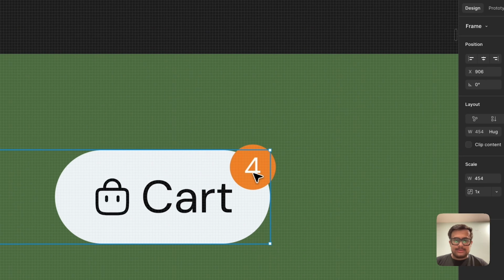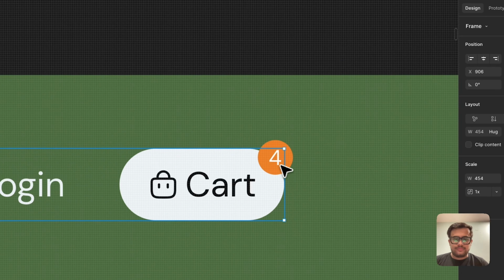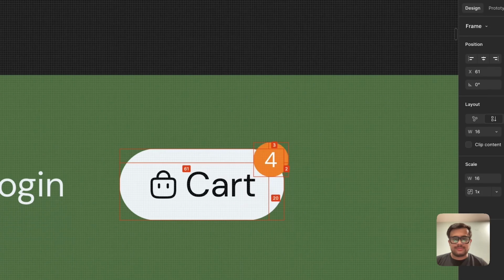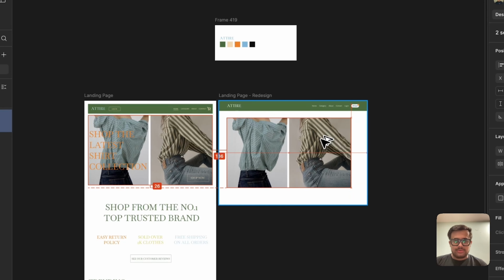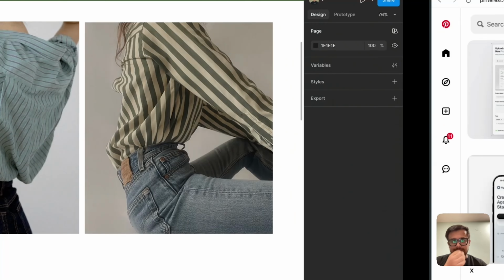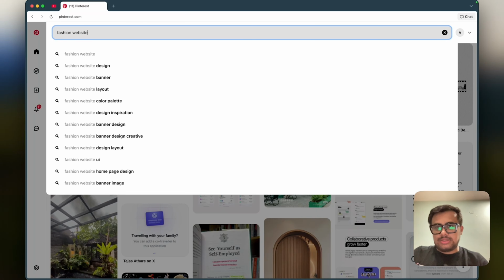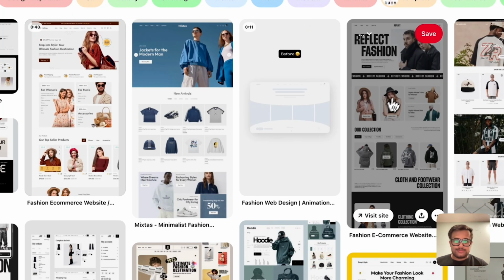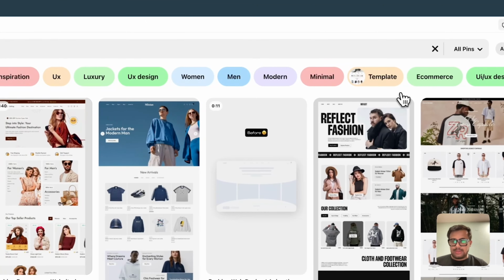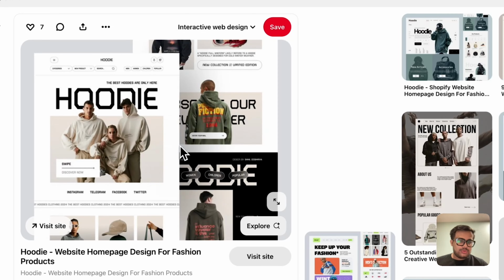So I just added it here as normal, like what you see on a card, something like that. It adds a vibe, it adds a fun element to it. I like the images that I've used here, but these are not quite there. So let's find some resources on the internet, maybe fashion websites. We can see what other people are doing and maybe try copying them, or at least take inspiration from them.